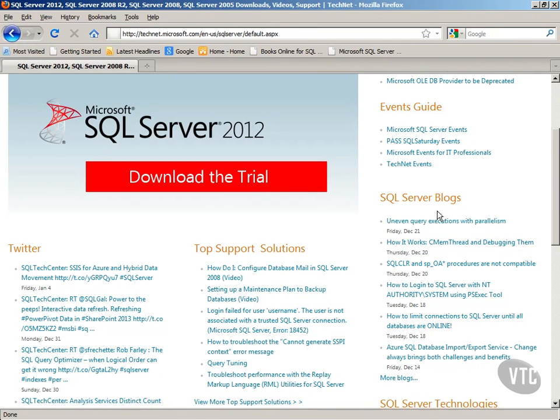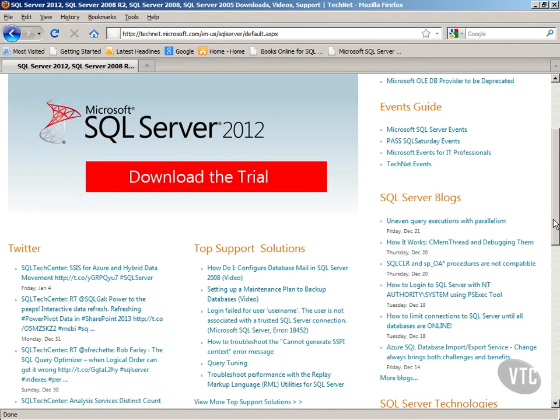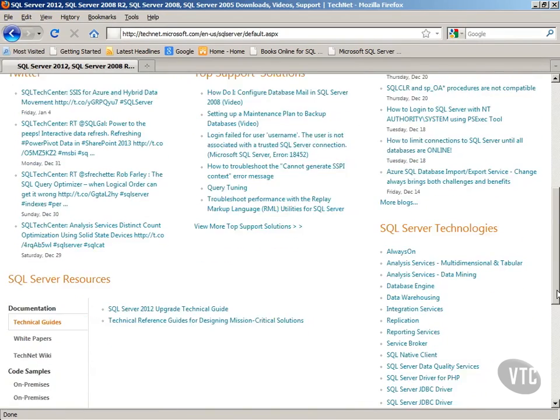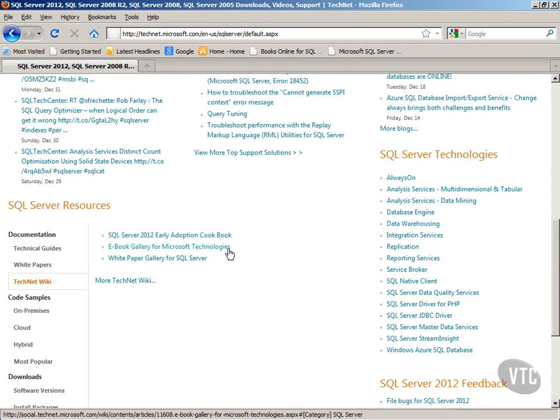There are a number of SQL Server blogs that Microsoft endorses. A lot of these are Microsoft experts, MVPs, who are posting on these blogs. And then notice down here there is SQL Server Technologies. There are SQL Server resources, white papers, TechNet wikis, all sorts of things there. And there's an ebook gallery for Microsoft Technologies. There's just all kinds of cool information out here.